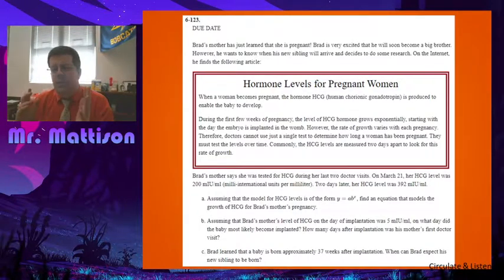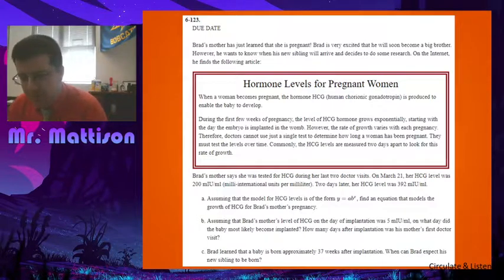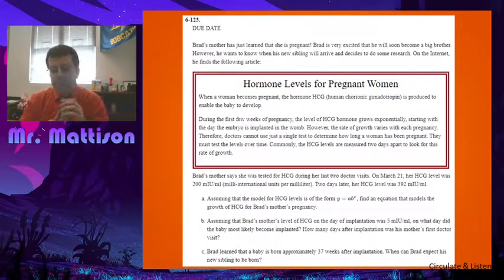So they're giving us 2 points. They're saying that on March 21st, it was her first visit to the doctor, and he measured her HCG level and got 200. The unit is milli international units per milliliter. It's a bit of a mouthful, so we're just going to say it's 200 units. So it was 200 units, and then 2 days later they do a second test, and they get 392.